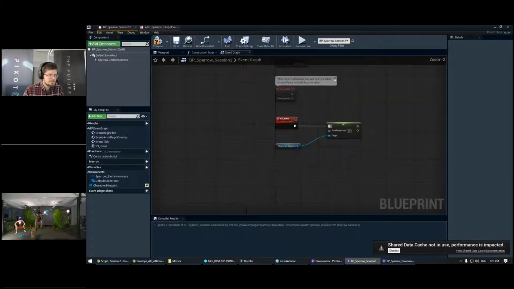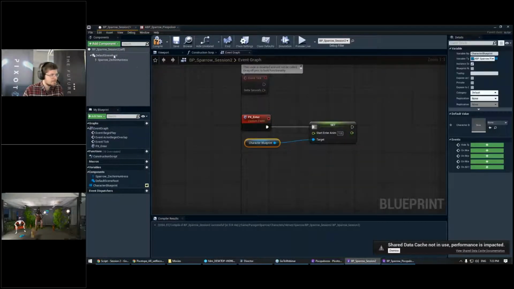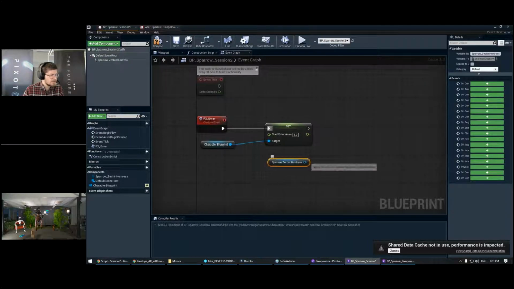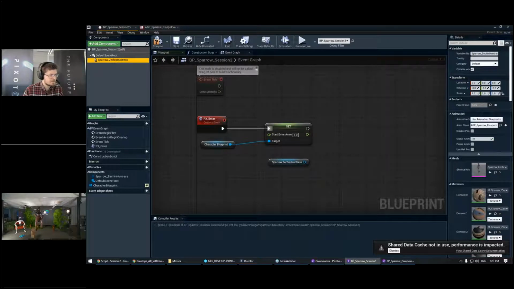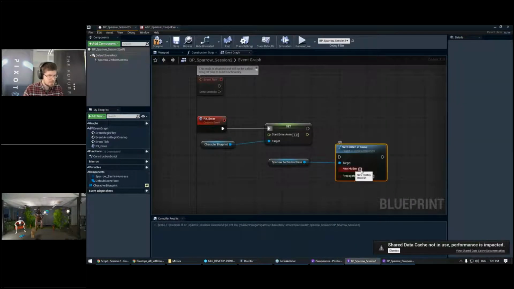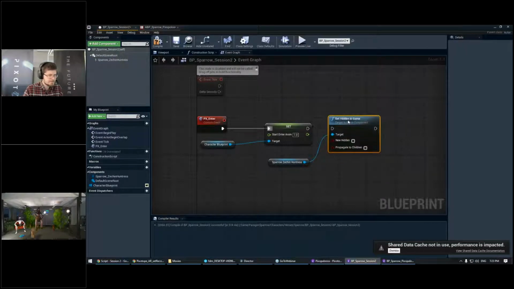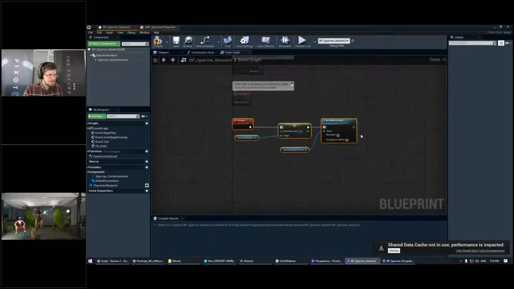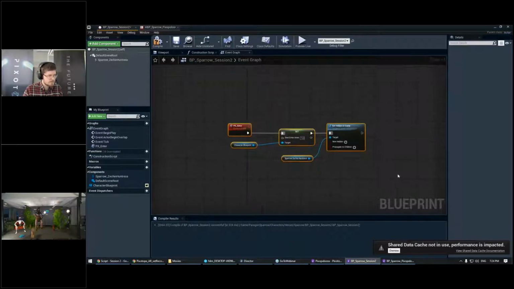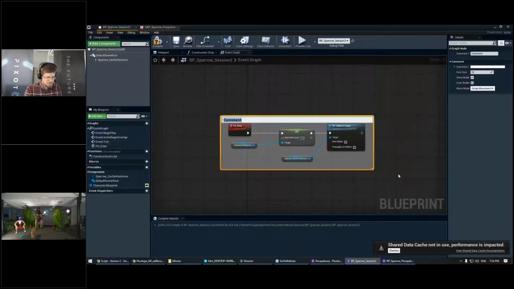That's not true, because we've actually hidden our character. So let's make sure we also unhide our character the moment we start playing this first animation. Drag in a reference to the skeletal mesh, and we're just going to set hidden in game to not true. And then I'm going to select all these nodes, hit C for comment, and we're just going to describe what these nodes do.